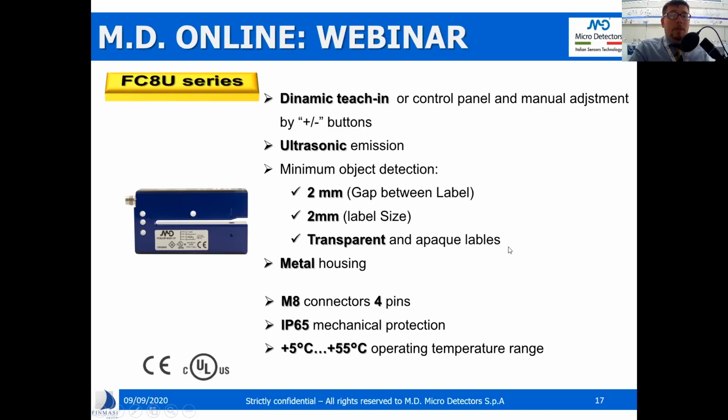In this case, we can use this sensor to detect the passage of transparent labels where the FC7I series could have some issues. In this case, the housing is metallic.